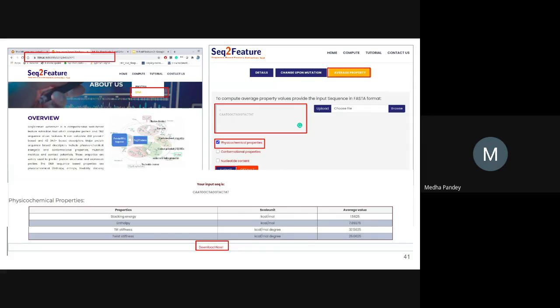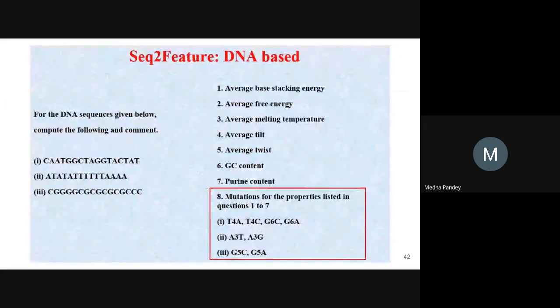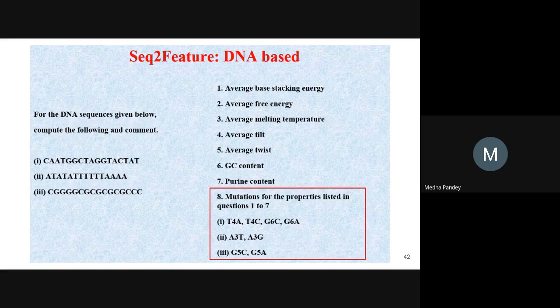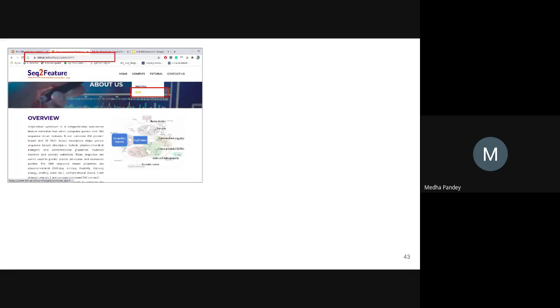And now we'll check for the substitutions in case of nucleotides. So when some particular, let's say here example, this T has been substituted to A, T4C, G6C and G6A. So we'll try to get properties for these mutations. So again, sequence remains first one, and I'll give you the list of mutations.